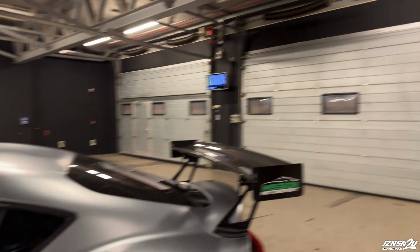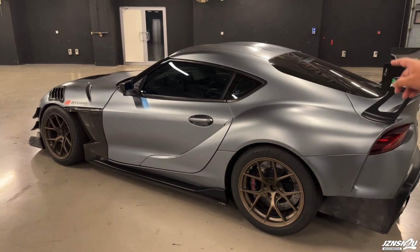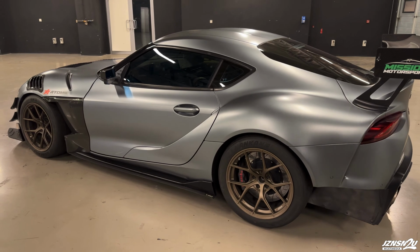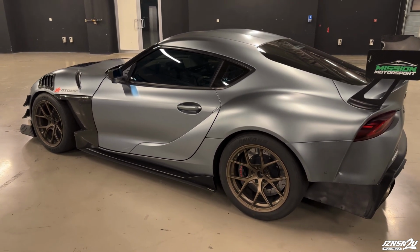I love it. I'm inspired. It's really nice. The thing is, I have the front big brake kit. On the rear also, I went for a big brake kit, but the issue is it deletes the handbrake. Handbrake, yeah. So I'm having issues with it, but I'm fine. It's okay. I love it.